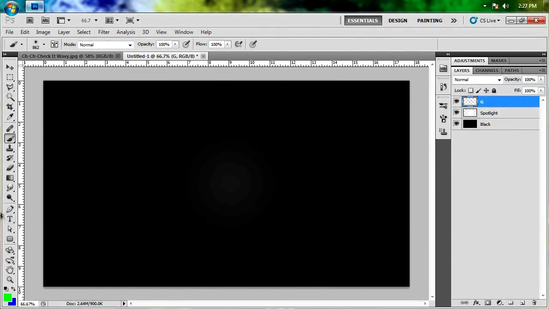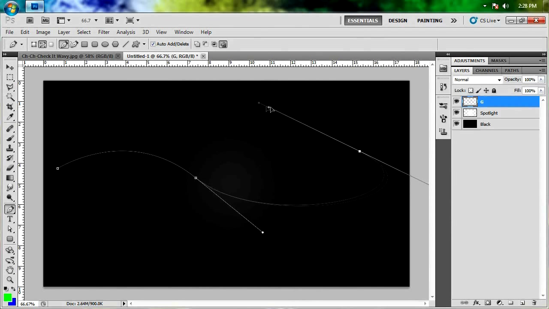So basically what we're going to do is head to the pen tool and make a path that one line follows, and then we're going to make a different path for another line, and so on and so forth. So let's go ahead and start by making one anchor point over here, and then having another anchor point somewhere down here and towards the middle. Just click and drag to make it curve, then click and drag over here to make another anchor point and make it curve in a different way, and just make a line that curves in some sort of interesting way.